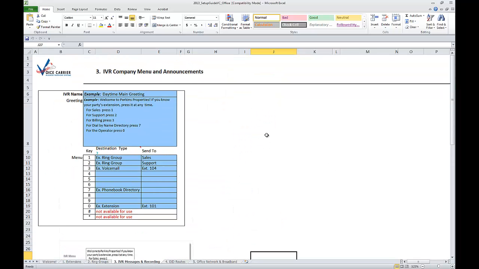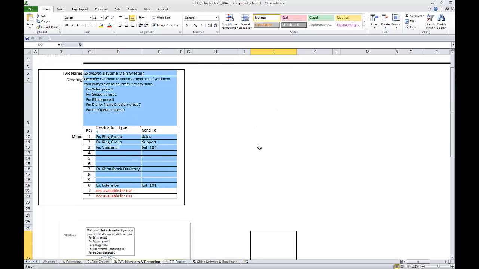The IVR messaging and recording is just the information that you're going to want to fill out to send to voice carrier. We can either have that recorded professionally for you, or you can do it yourself. Once that recording is given to us, we have to be able to talk about exactly where you want that information to go.